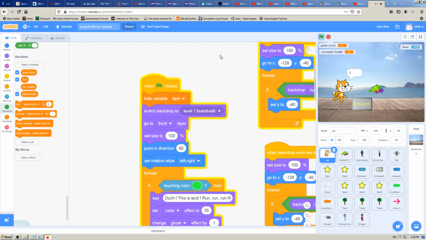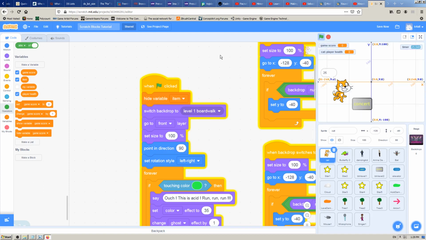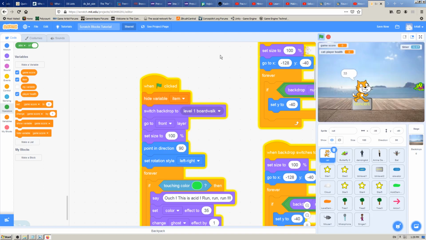Simple as that. Why is that so? Because I don't need that variable to be shown to the player. Maybe later I will, but for now I don't need it, because if I make like 5 or 10 variables, they will be all over the stage, all over my play area, so that will confuse the player. It will be ugly. It will be difficult for him to see what is going on on the stage. Instead of playing, he will be looking at all of those variables.